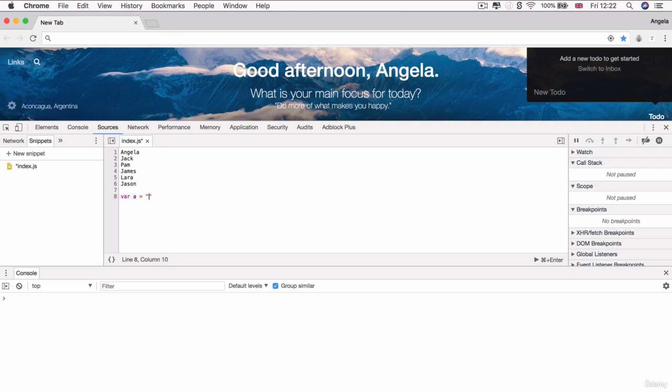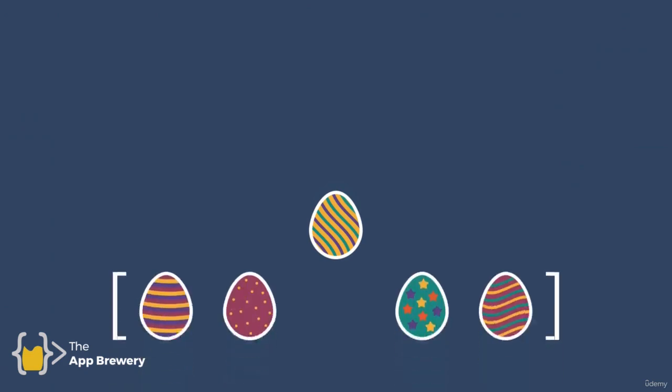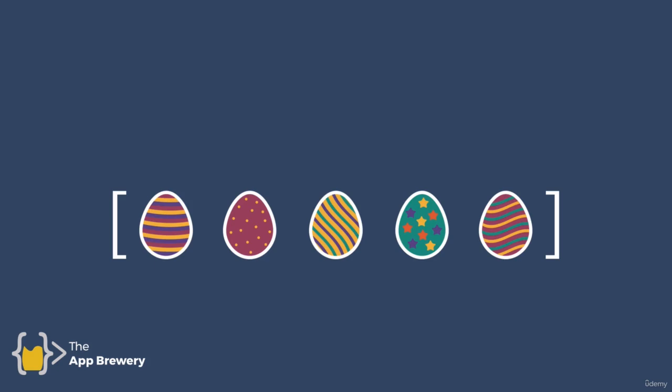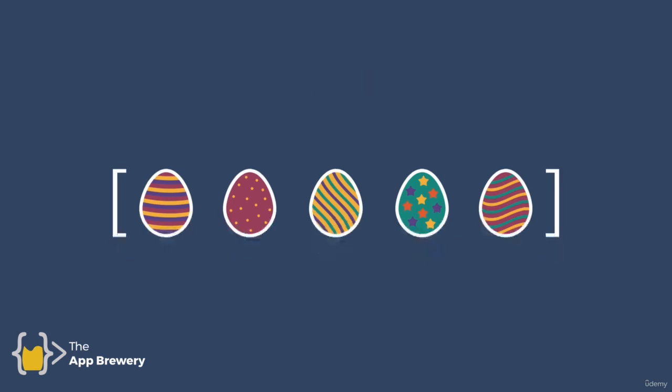So for example, var a equals Angela, and we've seen that you can store different data types. But how can we store a collection of related items into the same container or the same variable? Well, this is a case for creating an array. So let's say that we have a single piece of data, an egg in this case. Instead of storing a single egg into a variable, we can also store it inside an array, or say an egg box full of eggs. And this is essentially what an array is. It's a collection of items that are related, and they can be stored together into the same container or the same variable. And this is what the syntax looks like.